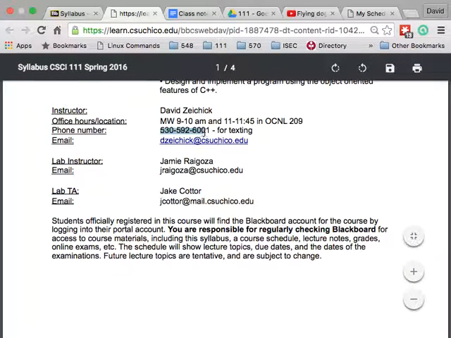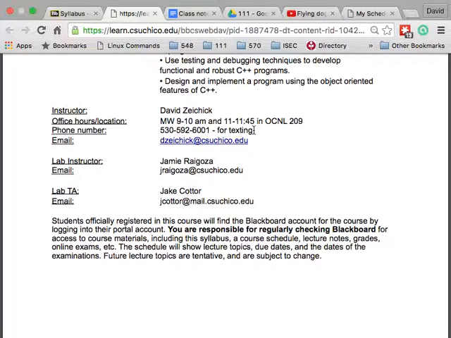Here is my cell phone number, and I specifically say it's for texting. So if you have a question about some type of emergency, like, I don't know, you're driving here for the midterm and you get a flat. I've had that before. I want to know so I know that you're not going to be able to make it on time so we can reschedule. I'm very happy to reschedule tests before they happen rather than after. It's much better to tell me before that test starts that you won't be here. So that's why I have my cell phone number. If you can't make it, tell me beforehand. Okay.